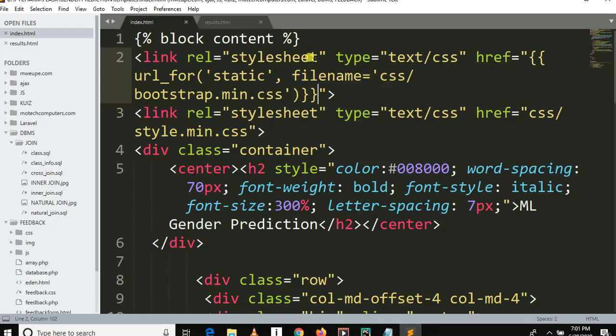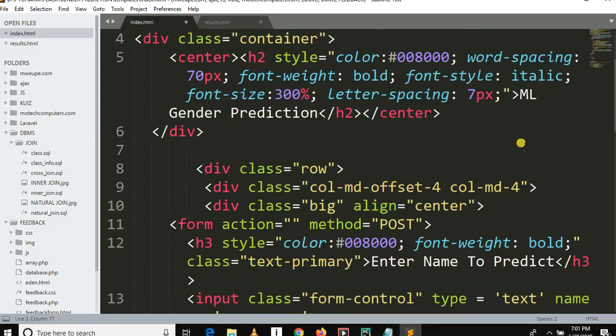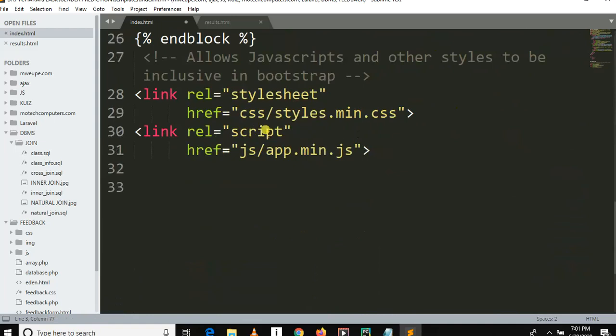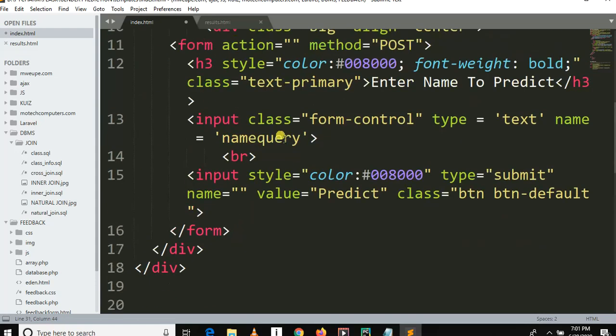Let me copy this from here up to here, and paste it here. Another static file, copy here, another copy here.